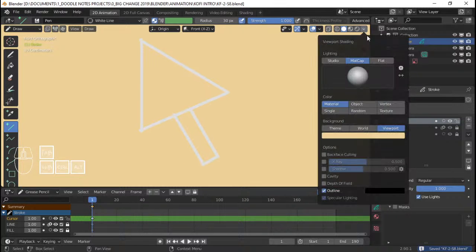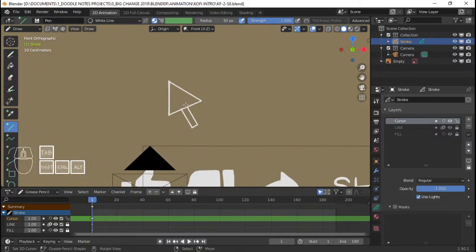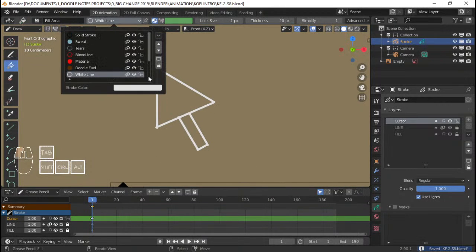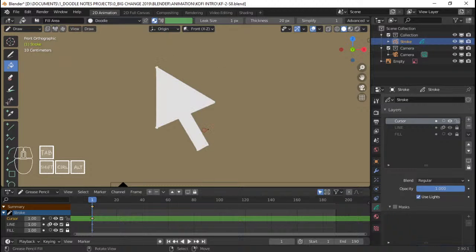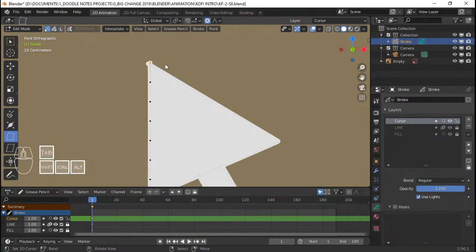So it's barely visible because of our background here. Let's change that to something darker. And I'm gonna go to that material again. And there we go. We have our mouse, our cursor.